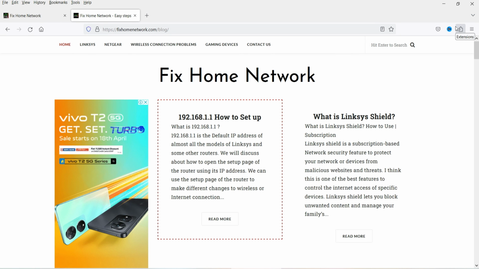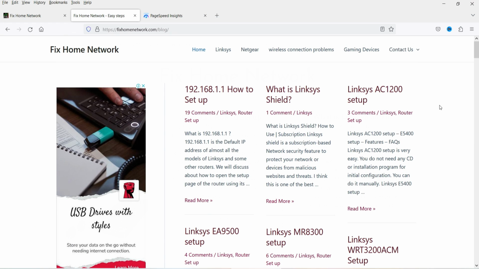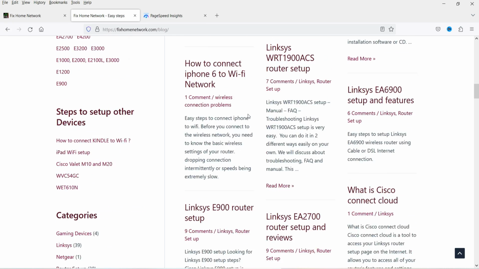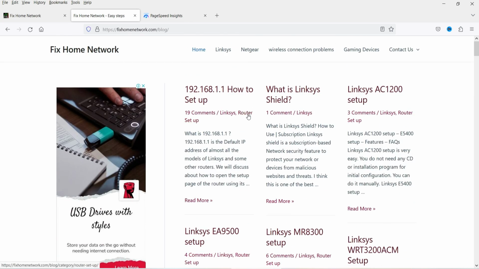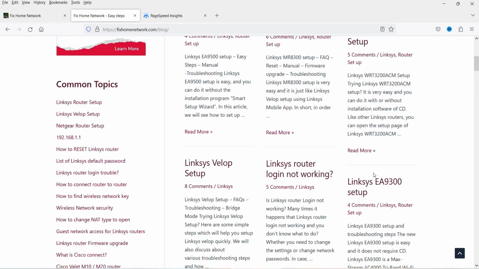And after installing the Astra theme, this is how it will look. And this is the new look of the WordPress blog. And we are using Astra on this one now. This is the home page. You will see all the blog posts listed on the home page, and this is the left hand sidebar.